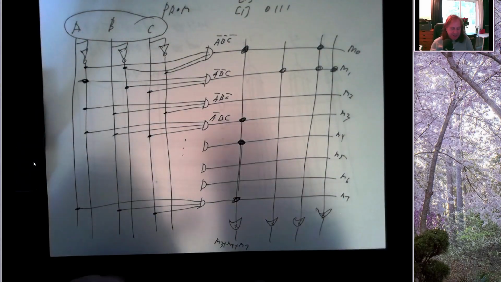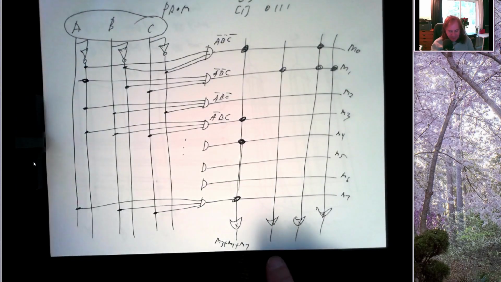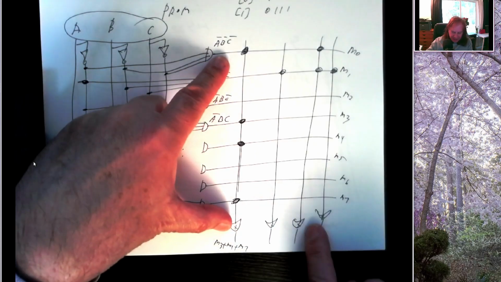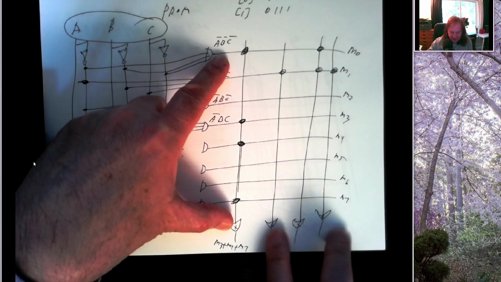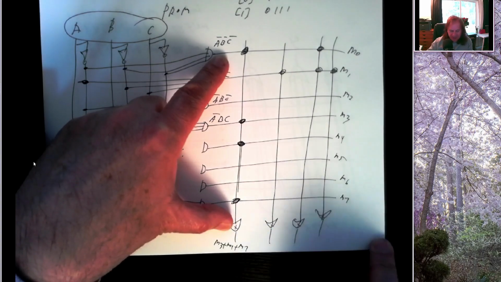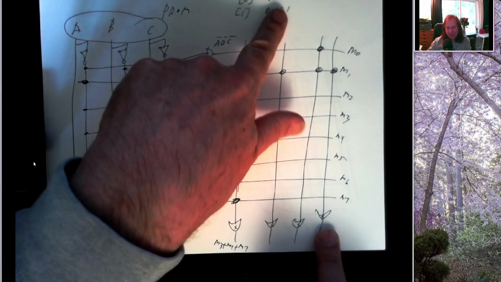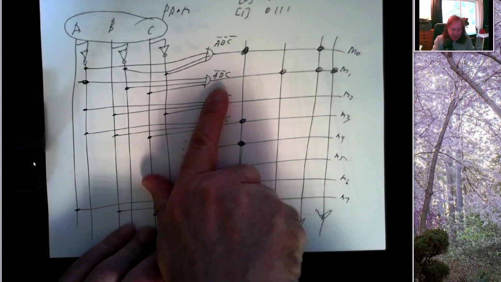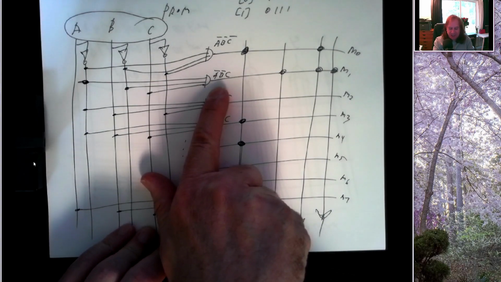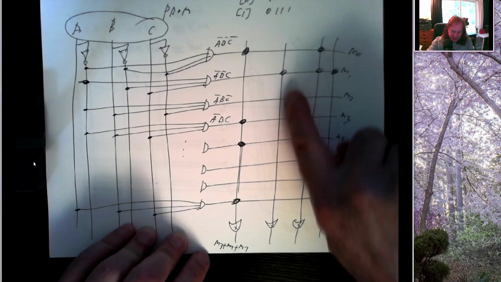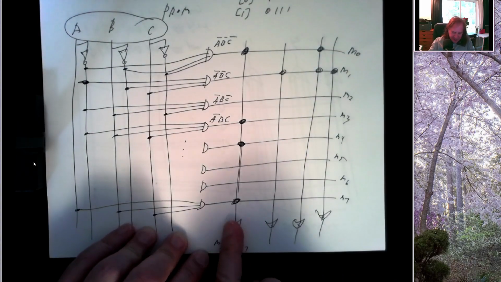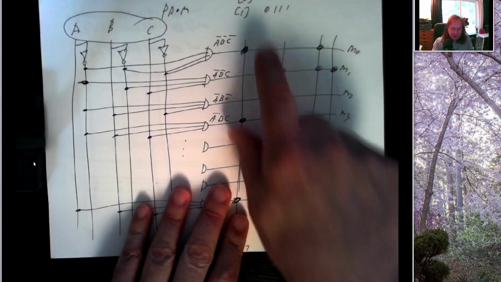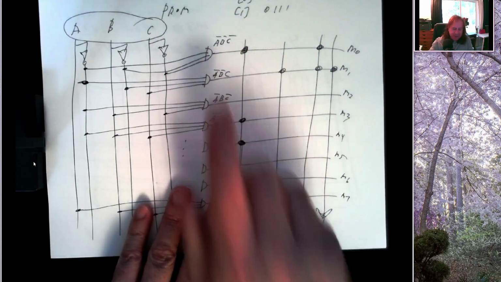Now if I input a 0, if I make A, B, and C low, this is going to generate a 1, and that 1 is going to feed into this OR gate and this OR gate. It's not going to feed into these two, so the output of my 4 functions here will be 1010. Well, that's the number I stored in location 0. If I set my inputs to 0, 0, 1, that's going to drive this term A bar, B bar, C high, and that 1 is going to feed the OR gates here, here, and here, but not here. So this will output a 0, and these will output 1s. My 4-bit output from my chip will be 0, 1, 1, 1. Well, that's the value that I wanted to store at location 1.